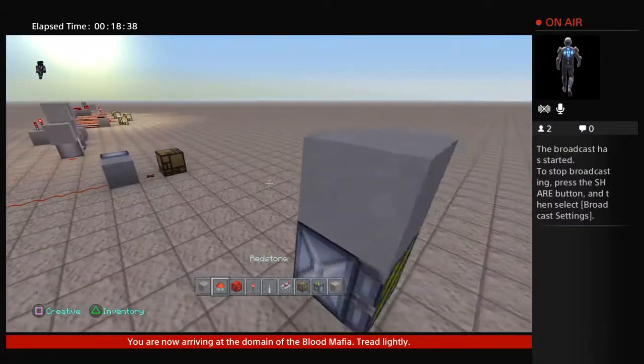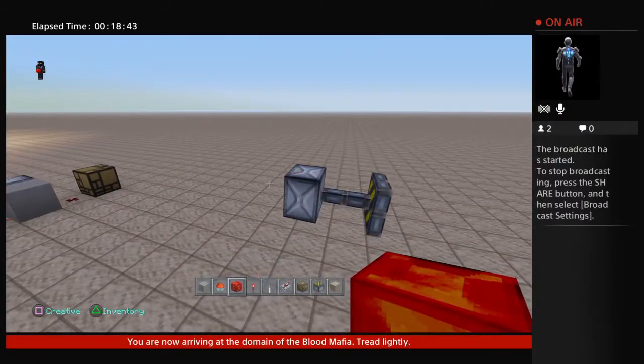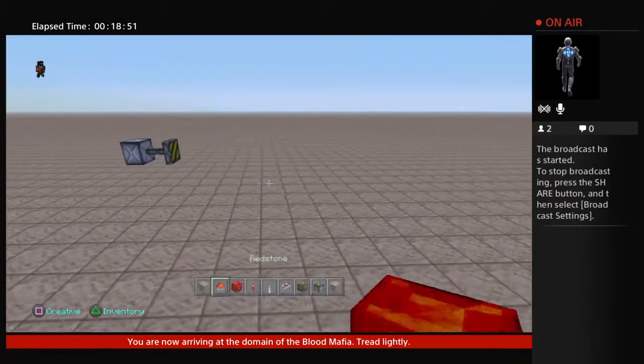That's something to keep in mind. It has to be upward. However, it can be upward either way. So, yeah, I didn't know that it doesn't work downward. That's a little weird. But anyways, that is piston bud.